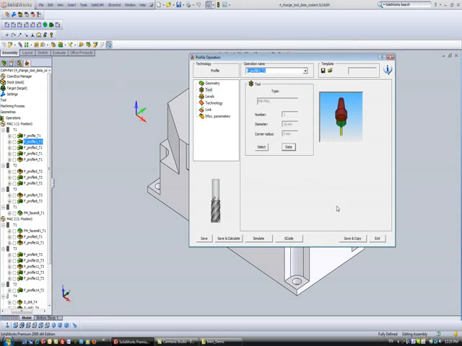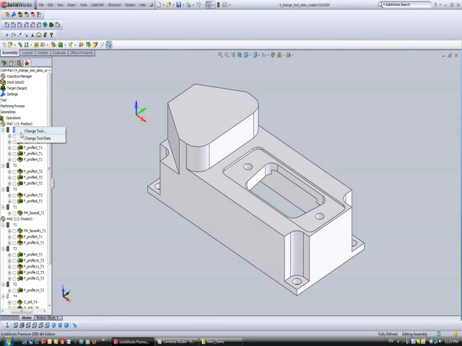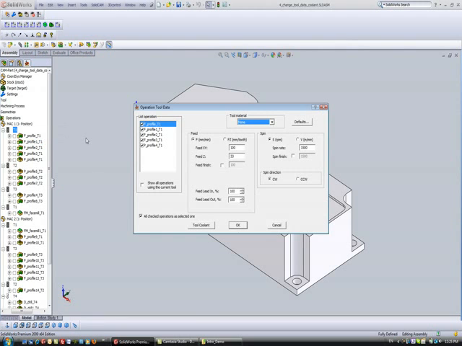Now, in addition, we've also made some changes in our feed lead in and lead out. We actually added now a field which allows us to control the lead in feed and the lead out feed by percentage. I can have the feed lead in drop by a certain percentage and the feed lead out go up by a certain percentage. I have complete control of this field.